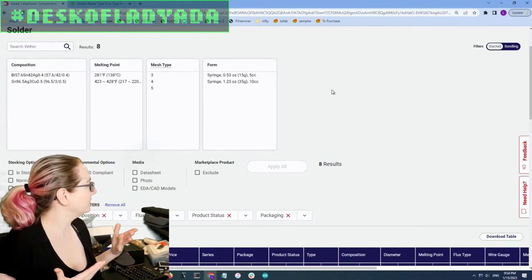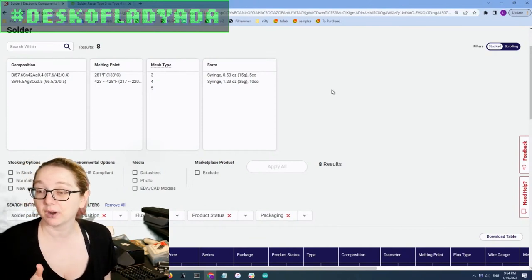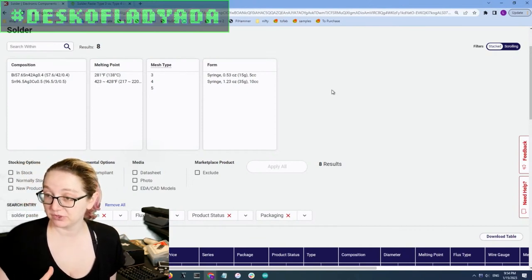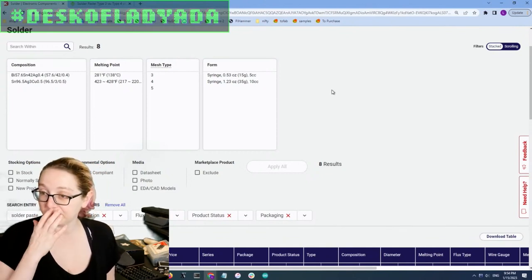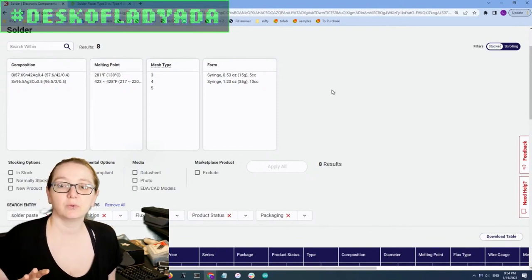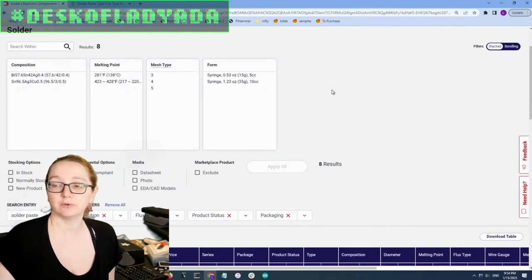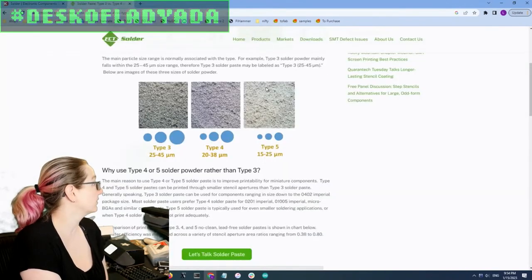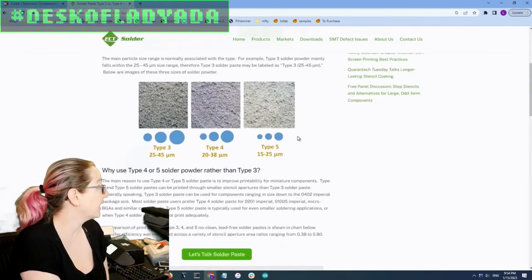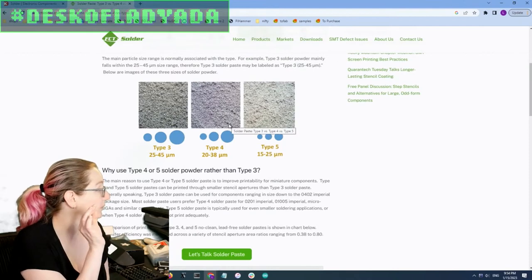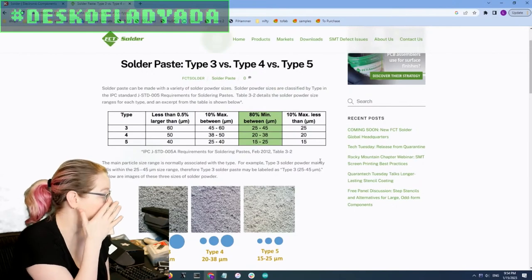Okay, next up, mesh type 3, 4, 5. So I was actually like, what is the difference? I know at Adafruit for our stencil machine, we actually use mesh 4 because we have 0.4 millimeter pitch parts that we use. If you're using 0.4 millimeter pitch, yes, you'll want maybe mesh 4. If you're using 01005s, you can use 4 or 5. I just Googled really quickly and there's some nice web pages that talk about the sizes of the solder balls. In general though, pretty much everyone uses 3.